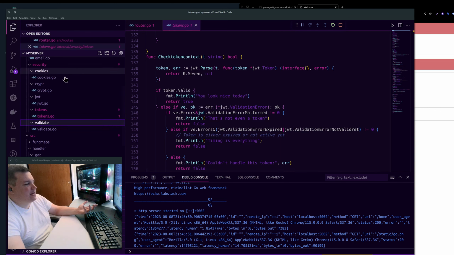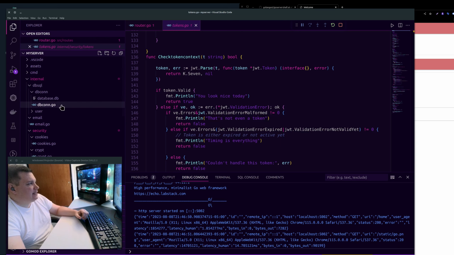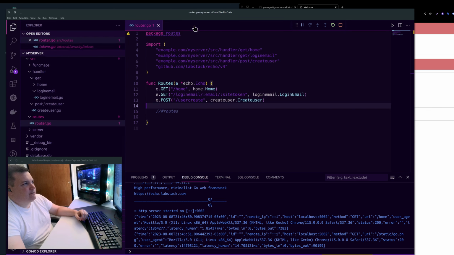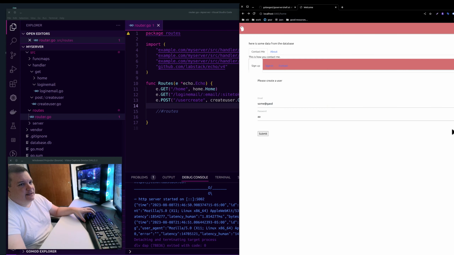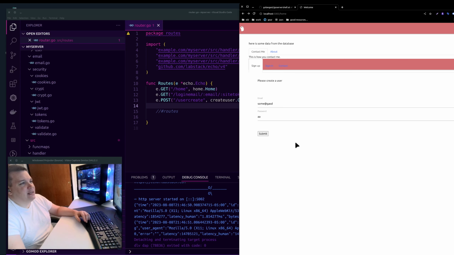I imported a validate package. It's just a way to get going, whip it out real quick, and then build on top of it. I thought it was a really neat idea that you can do it that quickly and debug that quickly. I'll probably end up changing a lot of this. But I just wanted to show you that new command and what I've been doing with it. I wish I could show you the whole thing, but I'd have to shut it off and fill in the email and the password and everything. But it works. I've tested it on multiple computers.